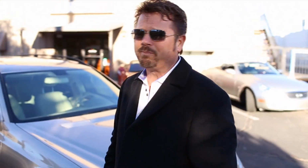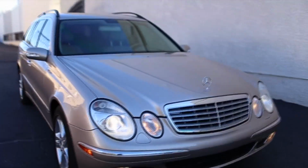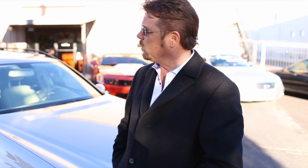That's the whole idea. Plus, a nice Mercedes wagon behind that. This is literally their flagship vehicle in a wagon form, which is really kind of cool. The only thing you can do better than this is probably a V12 sedan. But this car here is going to make somebody happy, and the condition that it's in, meticulous care inside and out. When you walk around, literally you won't see dents and dings. I mean, nothing that stands out and says, ugh, you know. This car is nice. You're going to appreciate the quality of this car.